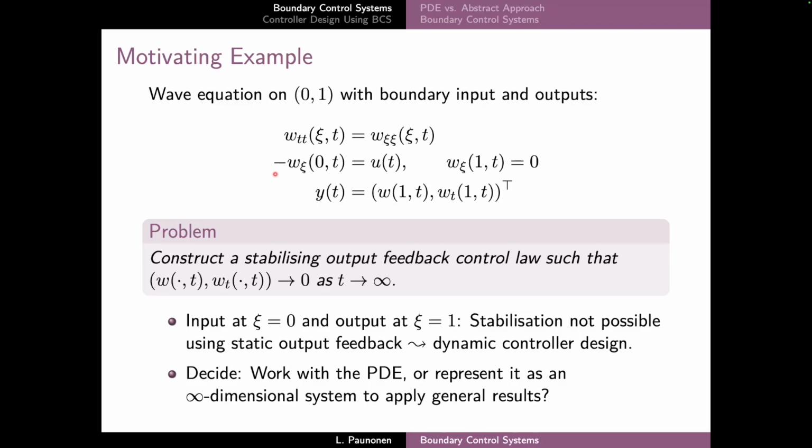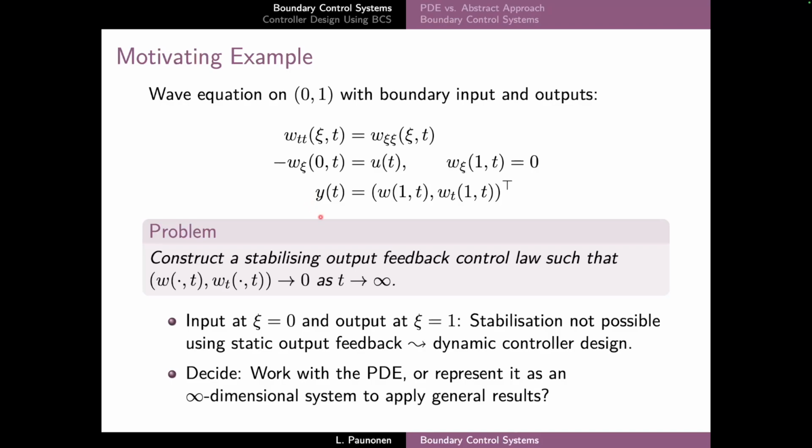And at one end of the spatial interval, we have a Neumann boundary condition, a homogeneous one, and at the other end we have a force input which allows us to move the string. So this is a Neumann type boundary input.